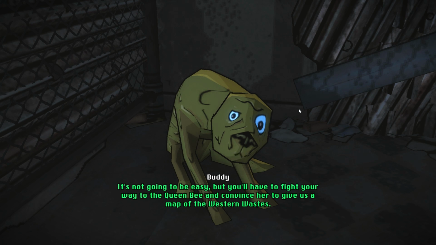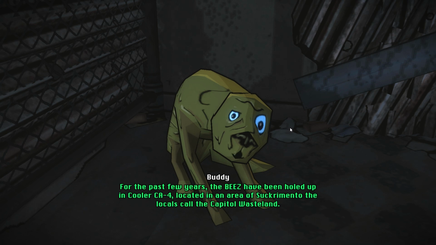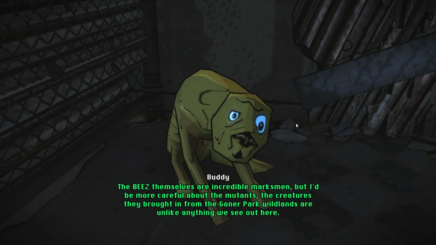It's not gonna be easy, but you'll have to fight your way to the Queen Bee and convince her to give her a map of the Western Wastes. With that map, the Skellies should be able to find Alistair's cooler. For the past few years, the bees have been holed up in Cooler CA4, located in an area of Sacramento the locals call the Capital Wasteland. The bees themselves are incredible marksmen, but I'd be more careful about the mutants. The creatures they brought in from the Goner Park wildlands are unlike anything we see out here.